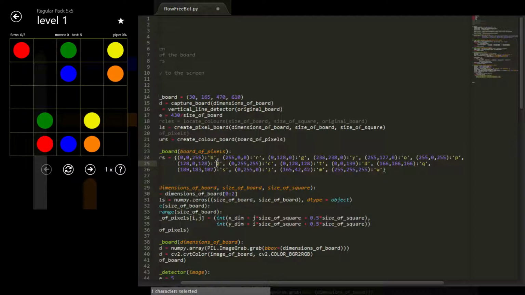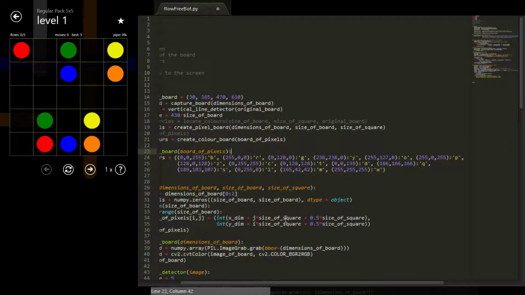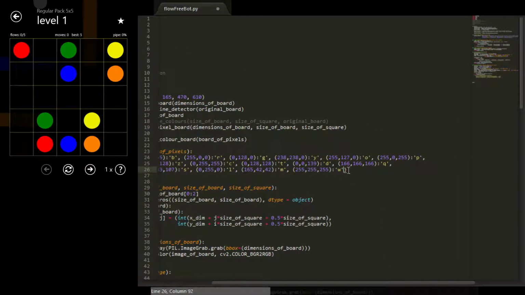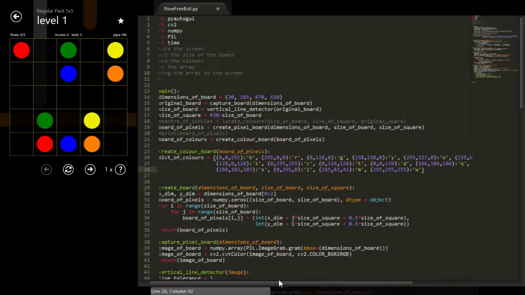I can't remember what that is, but some of them had to be doubled up. All you need to know is an independent letter for each colour. Each of the colours are coded in here. We need to add one more to this... actually no, we don't need one more. So that's going to do for now.